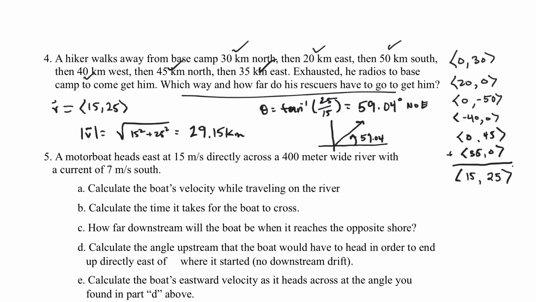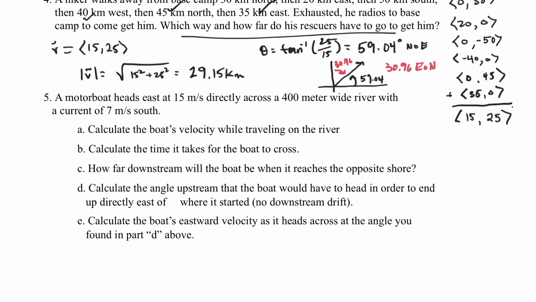I could also give you the other side of that, the top down, if I needed to. You just say 90 minus that last angle, and that will get you 30.96 degrees. For the red one, it would be 30.96 east of north. So there are two different ways of looking at that one. The direct angle is perfectly fine here.